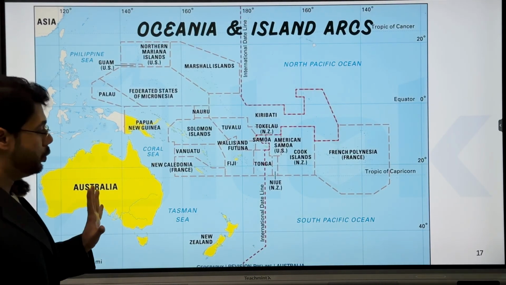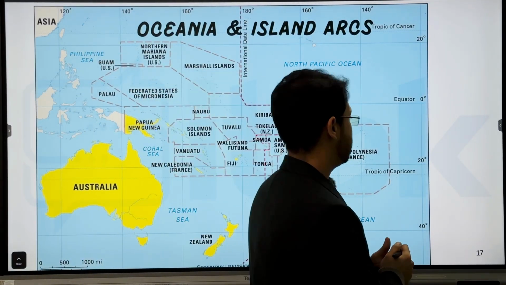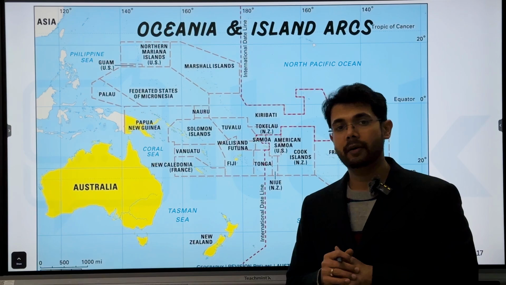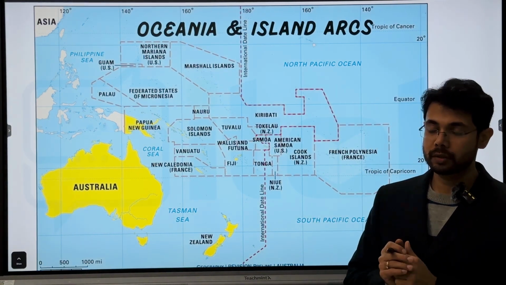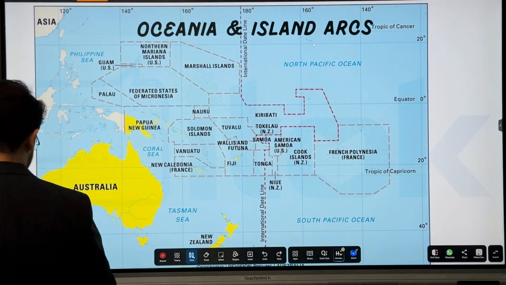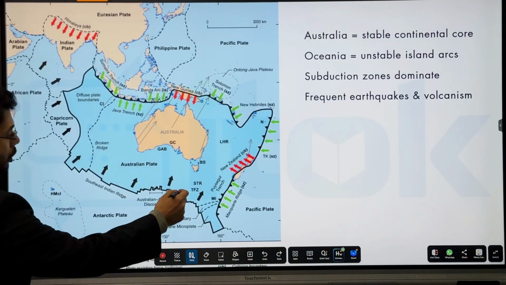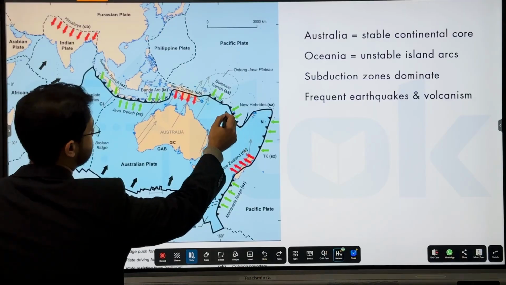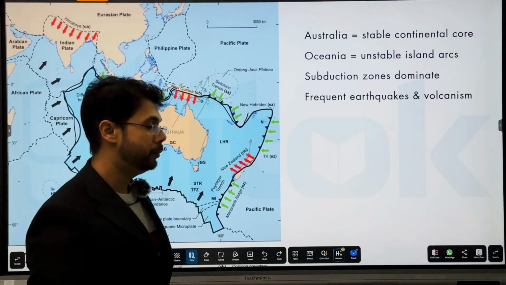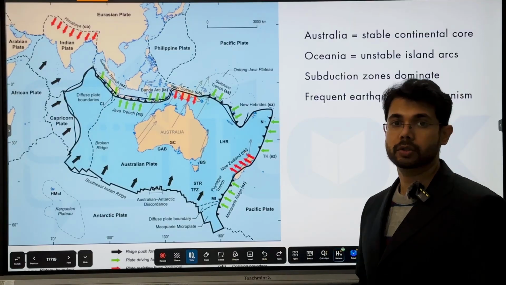We are now drifting from Australia towards Oceania. You see, there are island arcs. Why are there island arcs? In ocean collisions, which we saw, island arcs always form. This, as I had explained earlier, around all of these regions, ocean collisions and ocean-continent collisions are taking place. In the first lecture, I had explained what happens in ocean collisions.